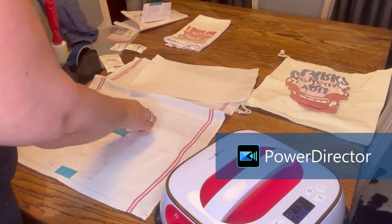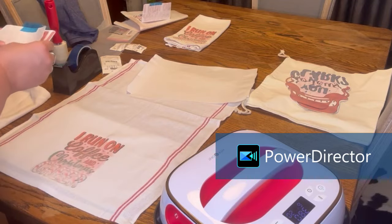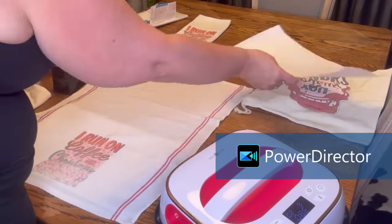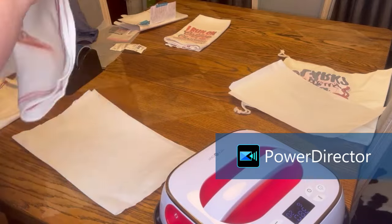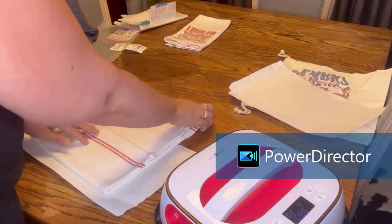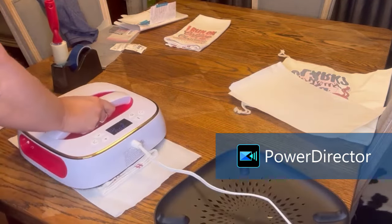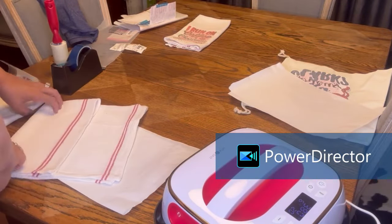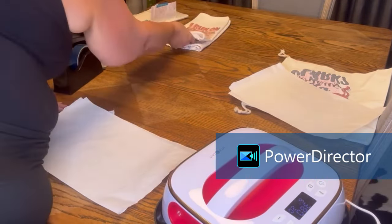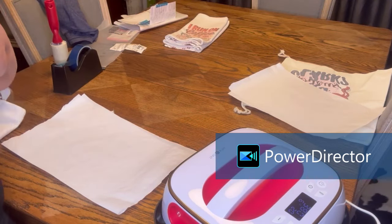I laid the second one back down and tried to line it up, but now there's a shadow. I was just seeing if I could get it a little bit better on these towels. The Ikea towels did not work very well, but that's okay — they can be gifts for friends and family. They like the things I make anyway. That's why they're friends and family.